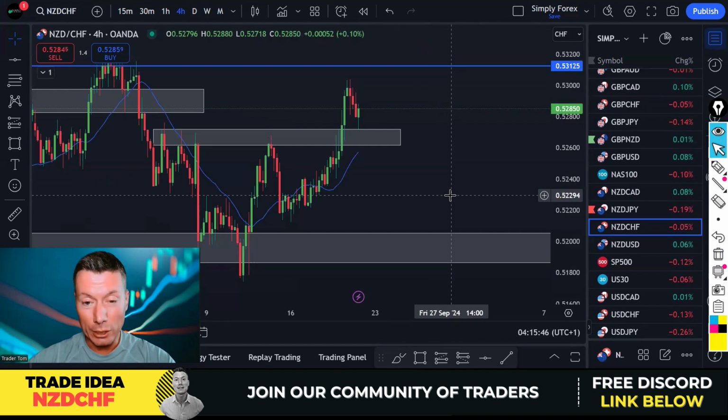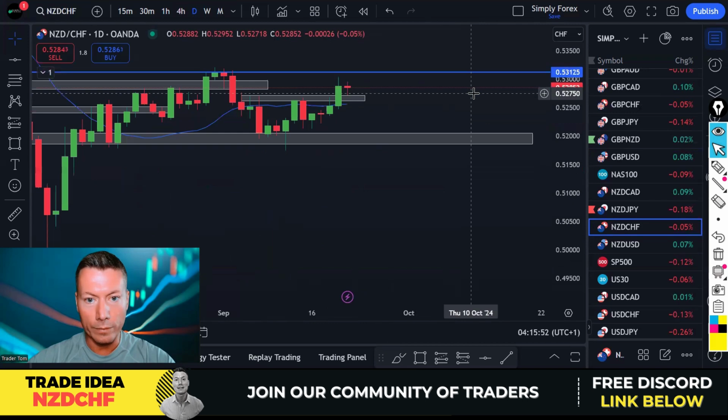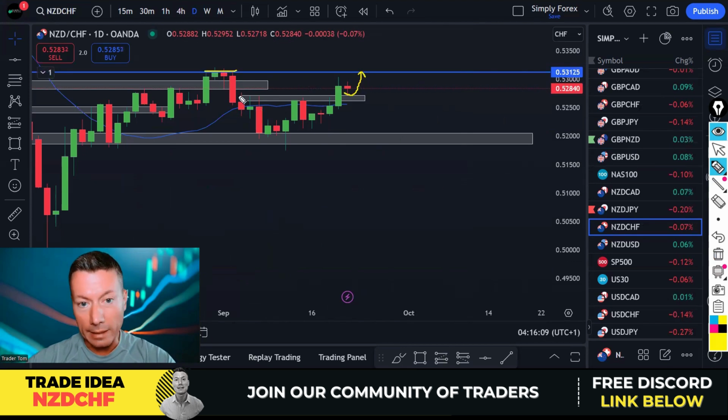And this is potentially setting up right now, guys. So let's start with the day chart. And it's the same scenario with all Swiss franc pairs. It was in a kind of downtrend, and then bang, we're in an uptrend. We're getting higher highs, higher lows, and we've got some room to move back up to these highs. Like I say, the first piece of resistance is always my target.